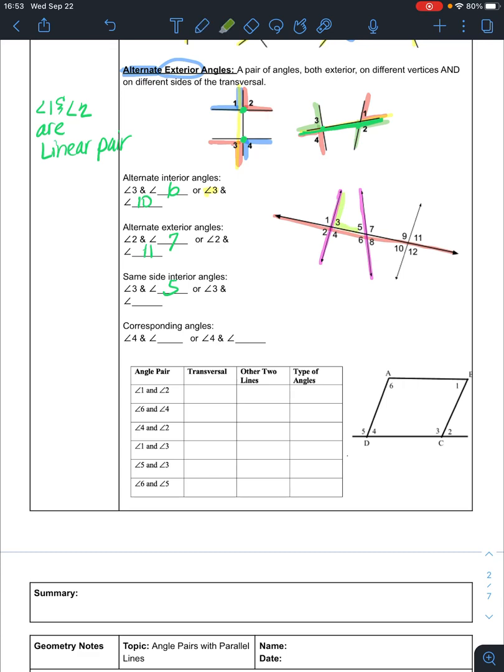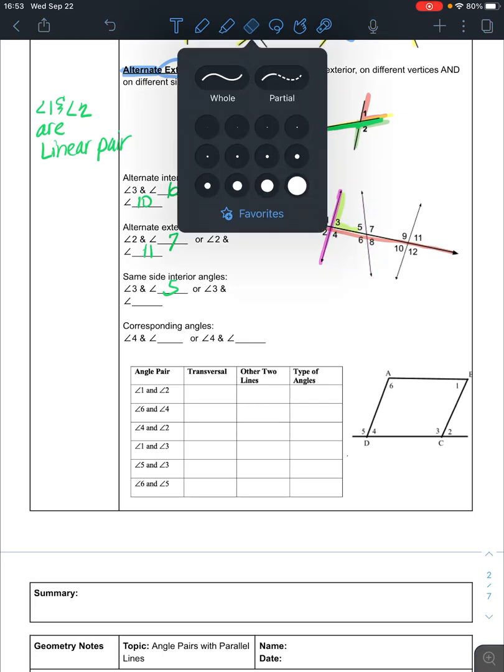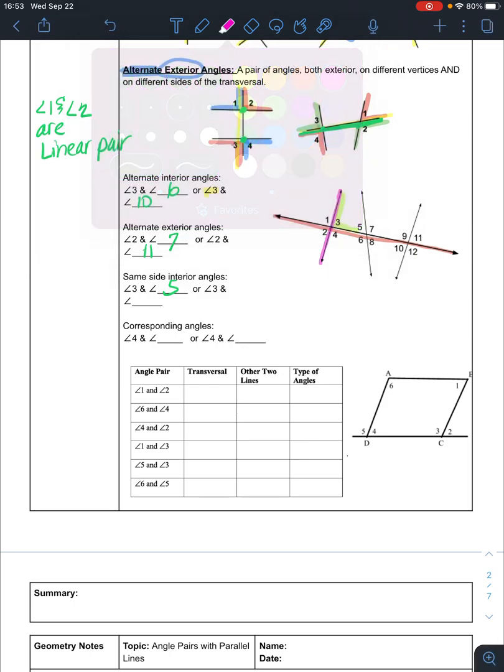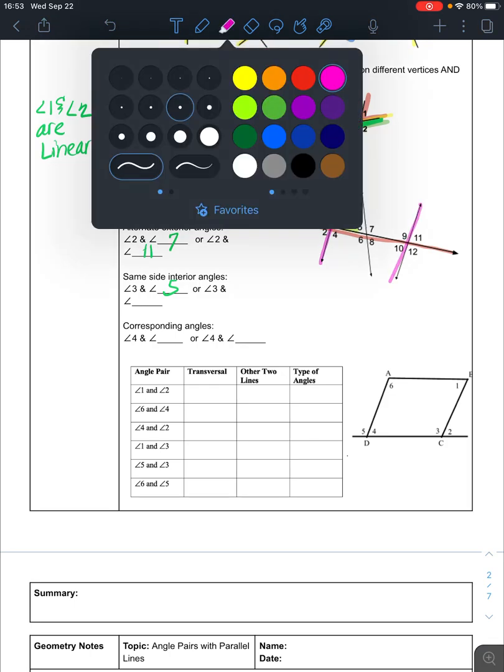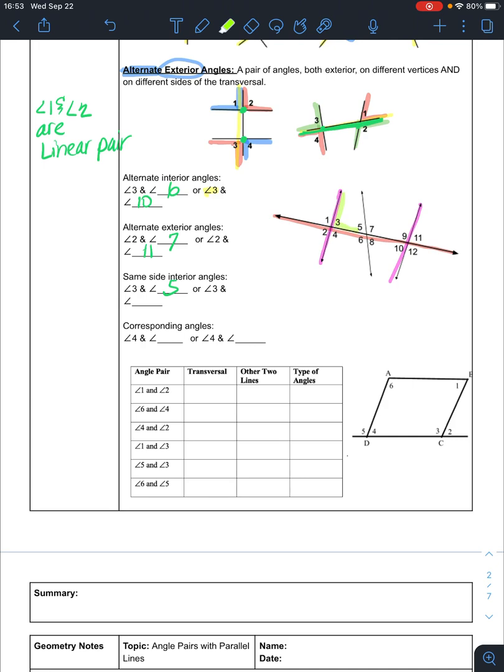Okay, so then we don't want to look at that middle line anymore, we want to look at this outside line. We still have angle 3. So angle 3, we want same side interior with angle 3. We have 3, 4, 9, and 10 as interior. And so we want to pick same side interior. So same side is the same side of the transversal, so the same side of the red line. So that would be 3 and 9. Okay, so those are our same side interior. They're on the same side of the transversal, which means you need to find the transversal. And then they are on the same side and they're both interior.